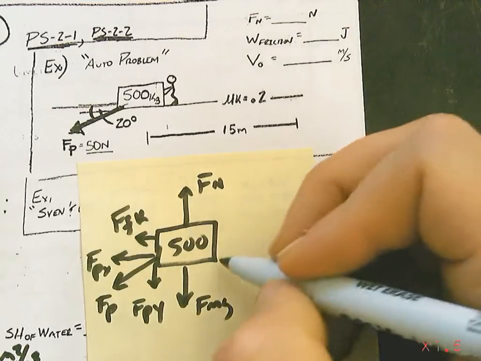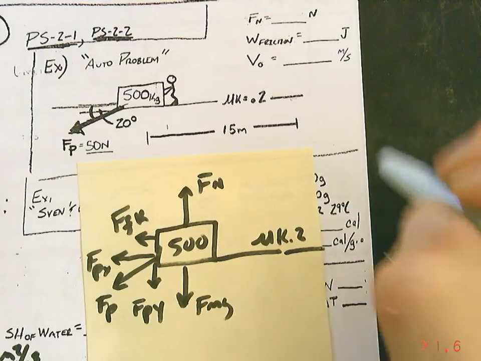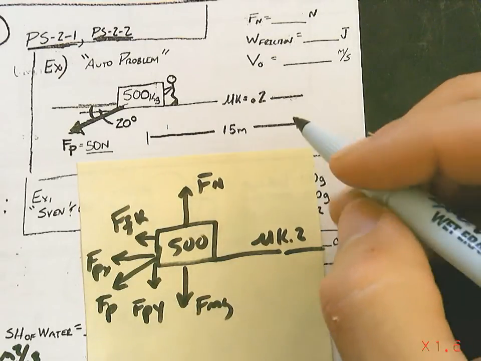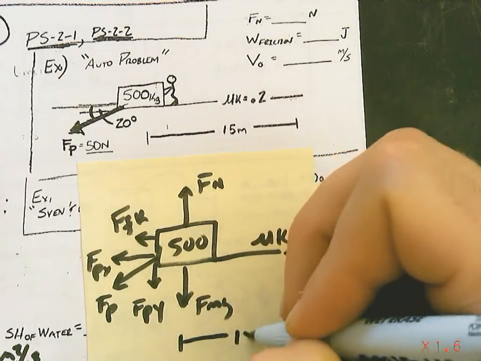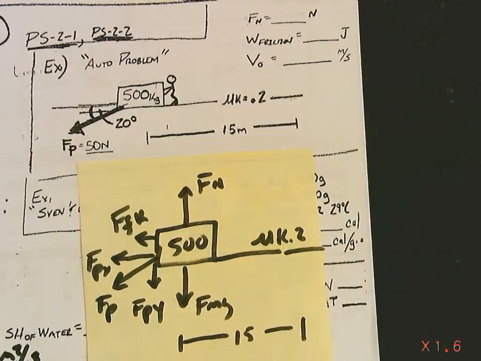Given information, it tells you how rough the surface is. It's got a μ_k of 0.2. And then other information is a distance of 15. And from all this information, we can solve this. Now we can always do it the old way. So we can figure out what all these forces are. And then once we've figured out all the forces, we can use those to find the difference or do a summation, and then we can use magic physics formulas and figure out our answer, which is how fast it's going after we try to stop it. I guess we're trying to start it here.